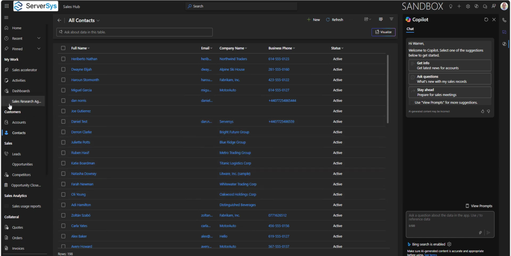However, on this display, several icons in the sitemap aren't visible, which includes the new Sales Research Agent as well as the Opportunities icon. This is a common issue where some icons appear black or grey instead of white, making them less visible to end users. Another example in this screen is the More Commands icon in the toolbar.